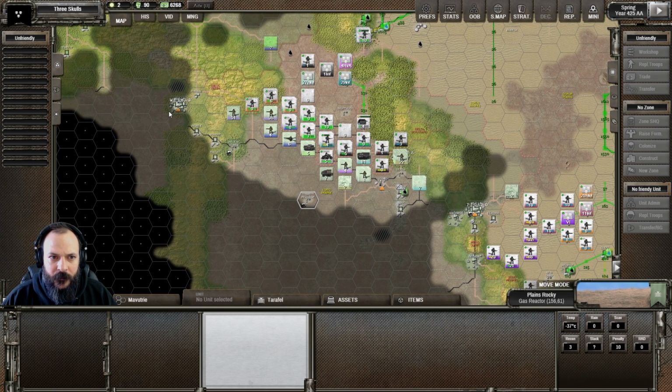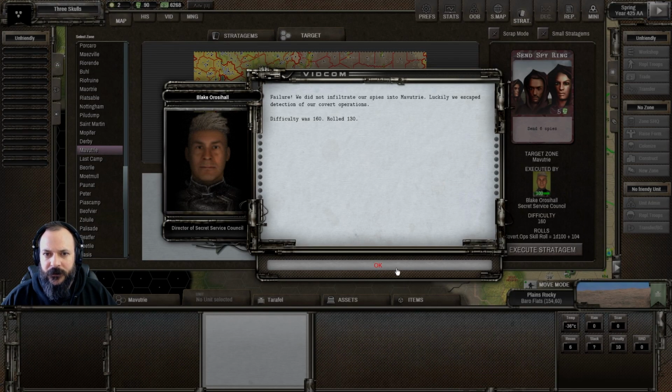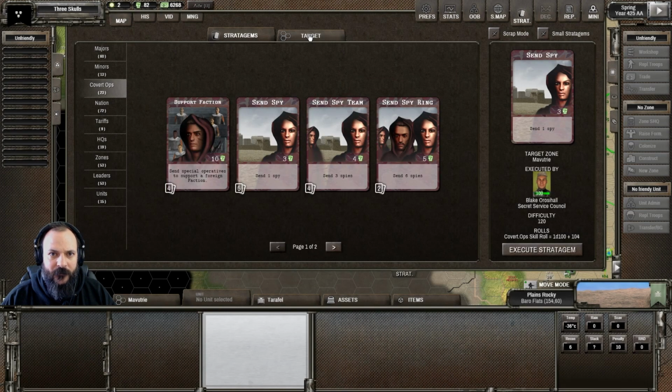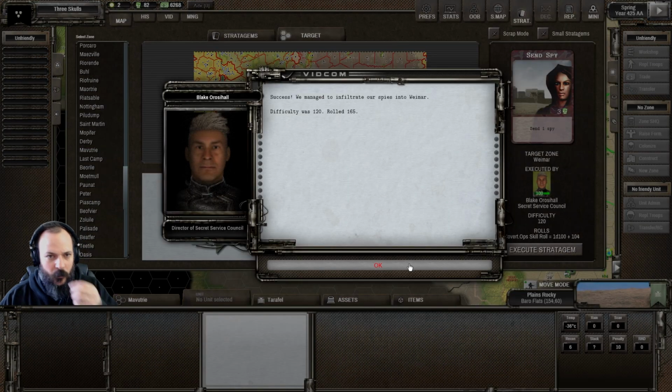Matruvi. So we want Matruvi and we want some in Vimar as well. Come on. Okay. Matruvi. Yes, sir. Failure. Okay. Wanted more in than that. Yeah, it's quite a high roll actually. Let's just get one spy in. Yes, sir. And then I'll get one in on Vimar as well. Yes, sir. We'll just get one in on each. That'll do for now. Hopefully they won't take them down.